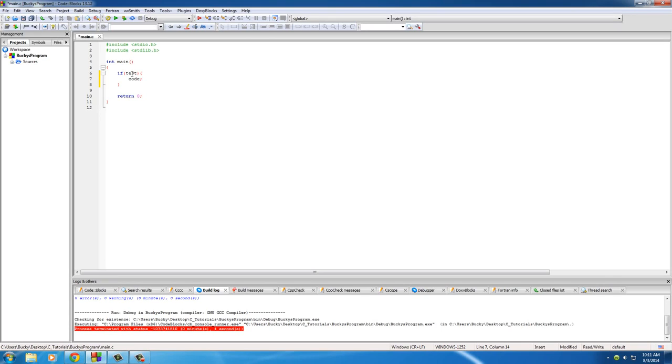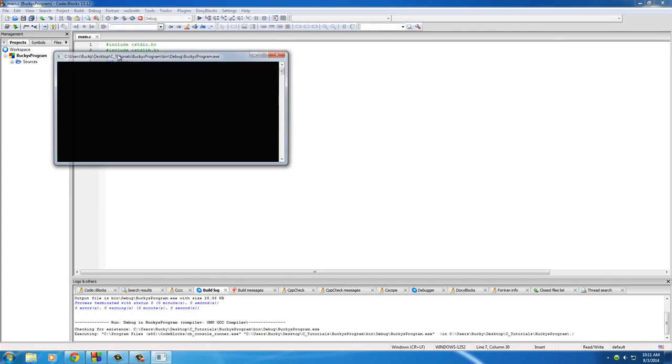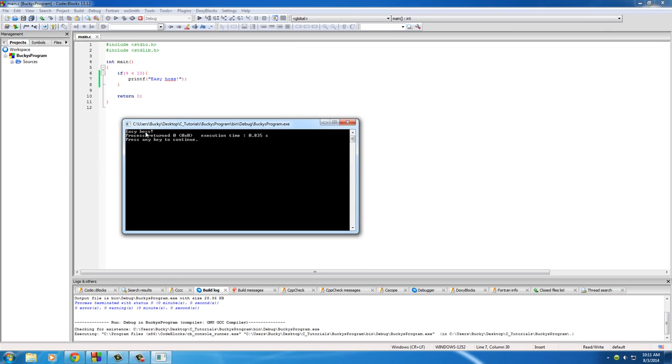So I'm going to go ahead and show you guys an actual example so this makes sense. Like I said, just test something really easy like, is the number 4 less than the number 10? Well, of course we know that it is, so in this case it would run whatever code is right here, like print something out on the screen, and we'll just put easy hoss. So whenever we run this, we see that it does indeed print out easy hoss.